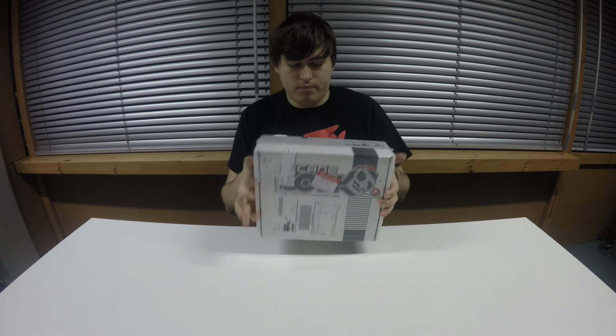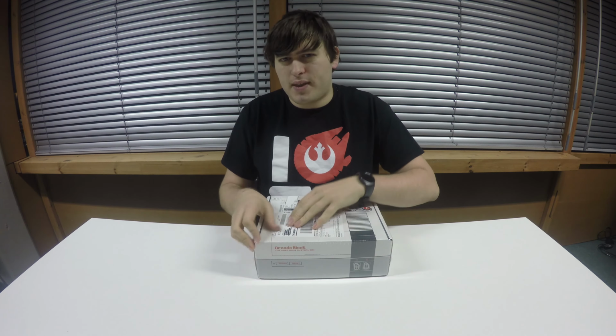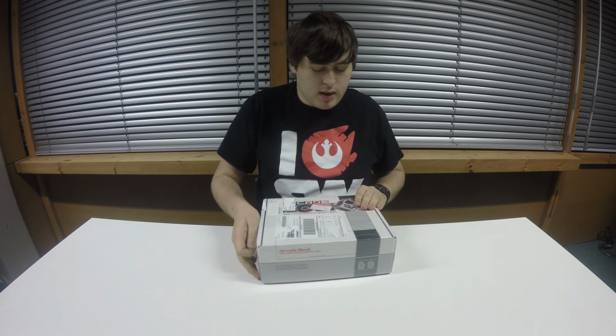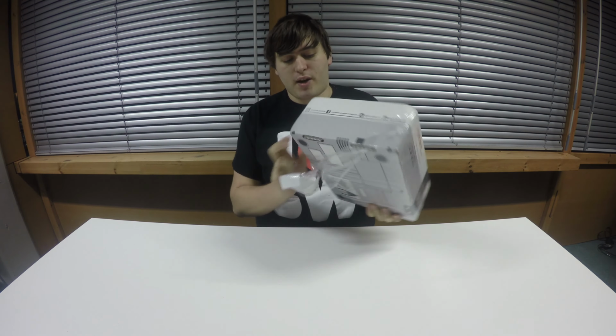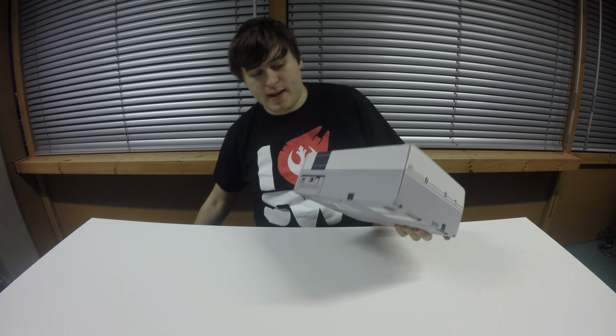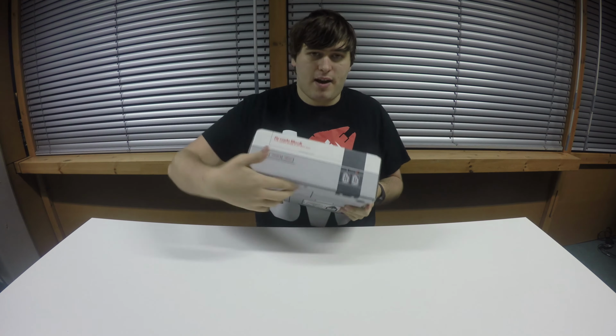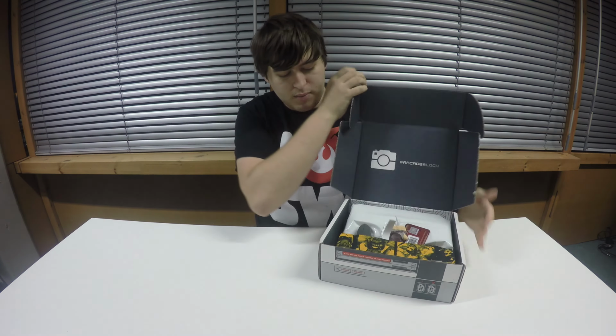They've actually shrink wrapped this one like they have with the normal Nerd Block. I still don't know why they haven't done that with the sci-fi block yet, but it does make it a lot easier to open up. I don't have to get a knife out for this one. It's literally just pull off the wrapping on the outside, because they don't have to stick a strip down the bottom anymore.